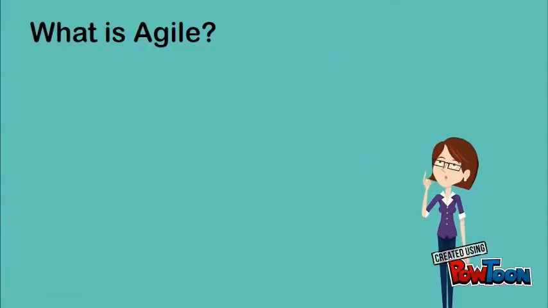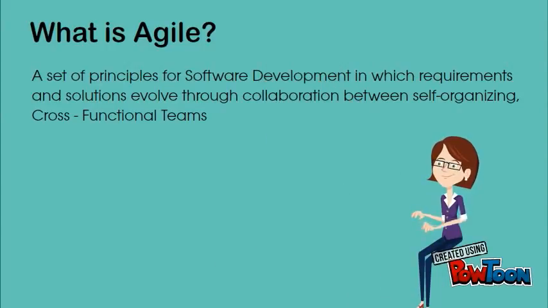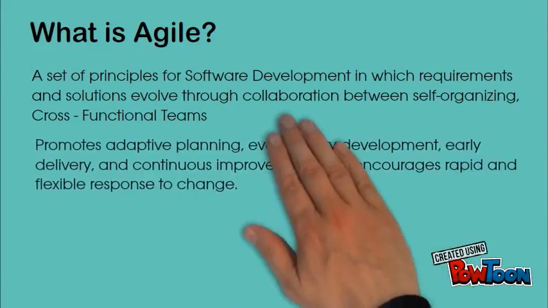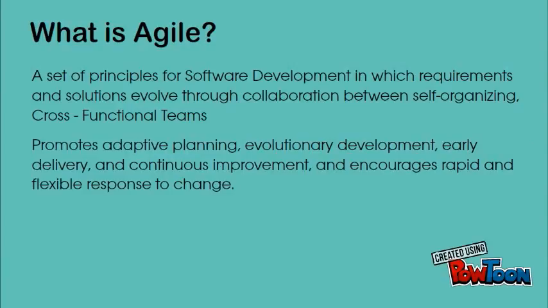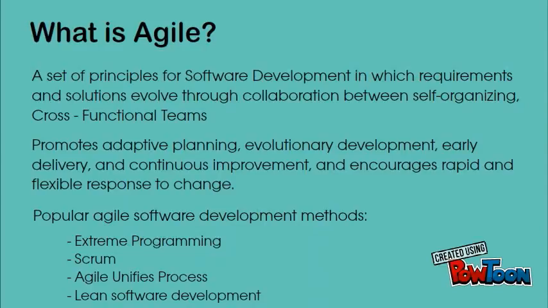What is Agile? Agile seeks alternatives to traditional project management. It is a set of principles where software requirements and solutions evolve through collaboration between self-organizing, cross-functional teams. The goal of Agile software development is to build upon small client-approved parts as the project progresses. Agile helps teams respond to unpredictability through incremental and iterative pace. Agile provides opportunities to assess the direction of a project throughout the development lifecycle. A few of the main Agile methodologies are Extreme Programming, Scrum, Agile Unified Process, and Lean Software Development.